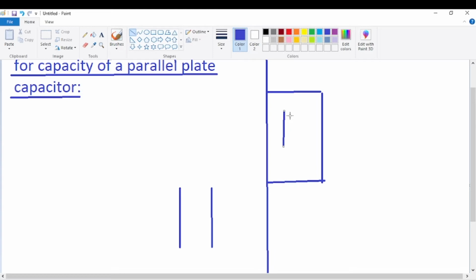This way it looks like the rectangular plate. But this is a three-dimensional diagram, and it's difficult to draw. Exactly parallel to this, another rectangular plate will be there. So this is a real three-dimensional diagram, but three-dimensional diagrams take more time to draw, so it's better to avoid such diagrams. The two parallel plates will be: this is the first plate, this is the second plate.